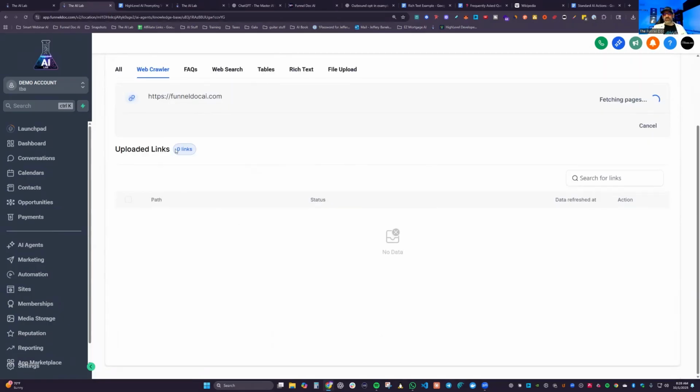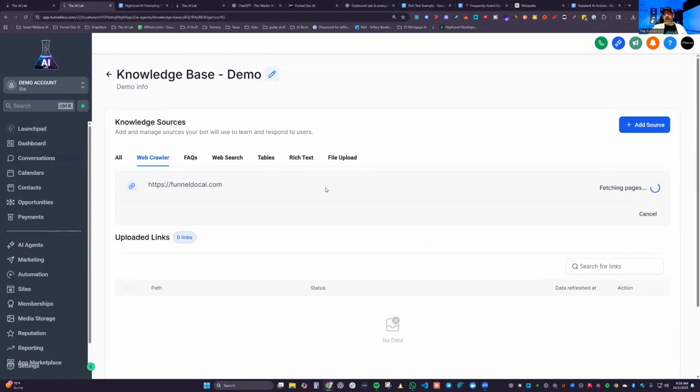Once you do that, you're going to see downloaded links. The other cool thing is they've recently added the ability for you to set how often you want it to update your web crawling. So now you're going to see in just a second that you can actually set it for daily, weekly, and monthly, which is super cool. I do believe it updates all of them. It's not individual for each one. So I'll add a couple more here and see what it does for web crawler.